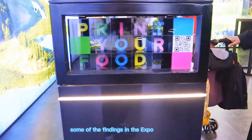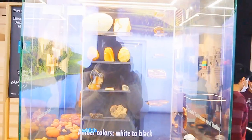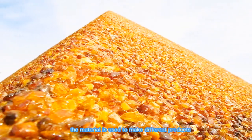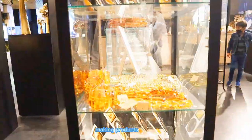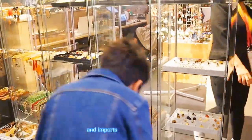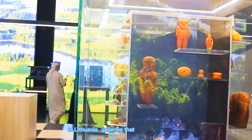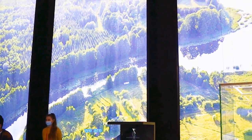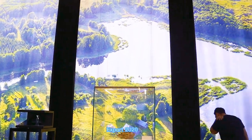Some of the findings at Expo 2020 Dubai is that Lithuania has a lot of amber, which was named Lithuanian gold. The material is used to make different products including jewelry, decoration, and many more — making production easy since there is no need to export raw materials. Even artifacts from Lithuanian galleries dating three millennia BC, that is before Christ, were shown at the Lithuanian pavilion at Expo 2020 Dubai.